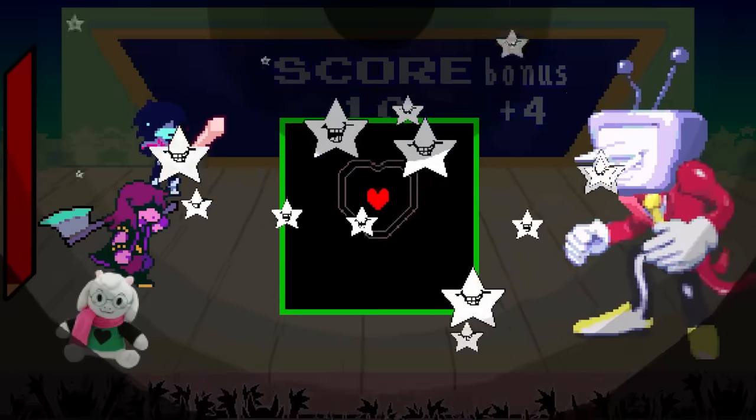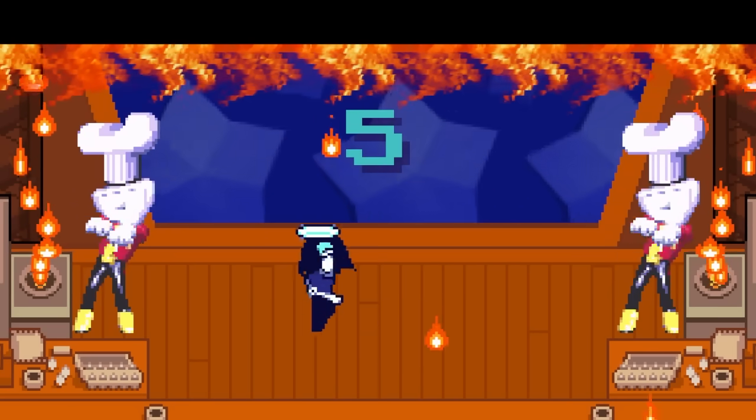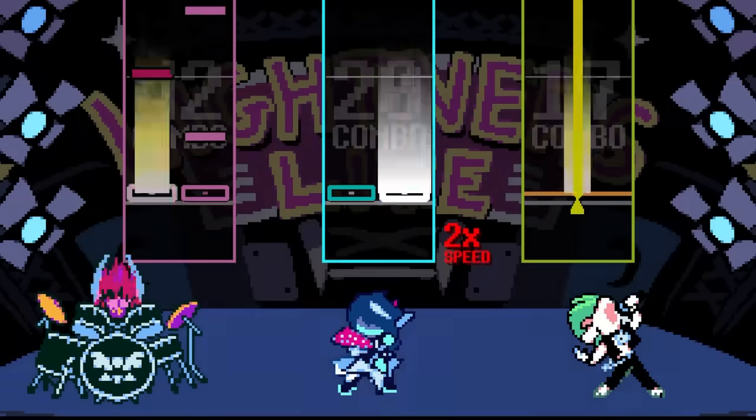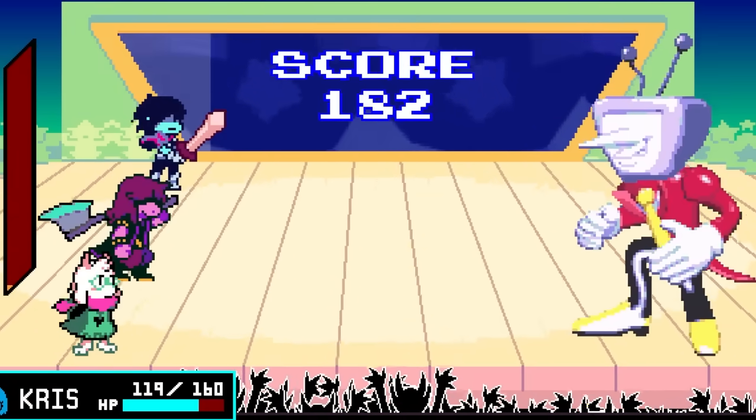Number 36. During the battle with Tenna, the scenes will vary with multiple minigames that change every few seconds. This is a direct reference to the WarioWare series of games, where you have to complete short microgames at an increasingly fast pace.